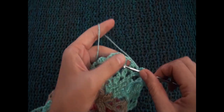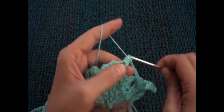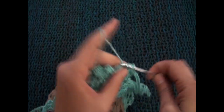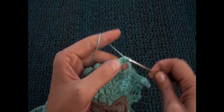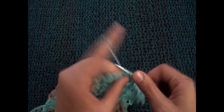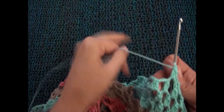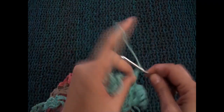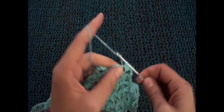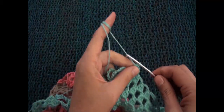Now through this next three chain loop, I'll make three double crochet cluster. Chain three. Through this next three chain loop, I'll make three double crochet cluster. Chain three. Through this next three chain loop, I'll make three double crochet cluster. Chain three. Through this next three chain loop, I'll make three double crochet cluster. Chain 16.